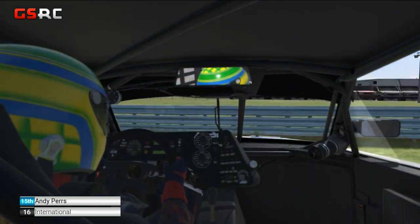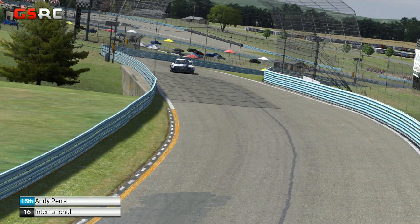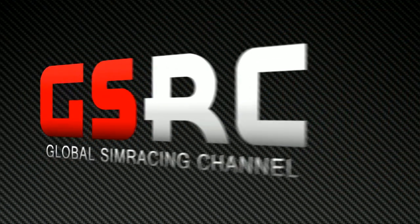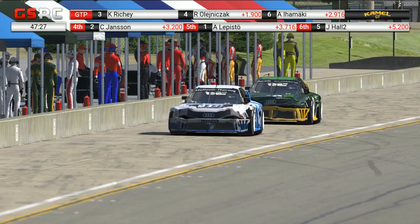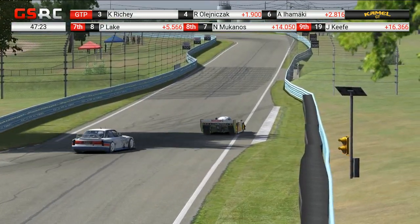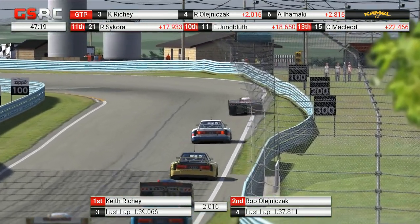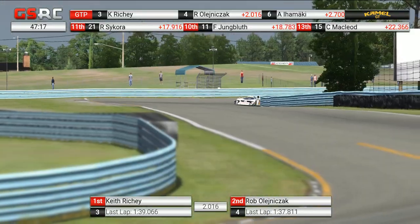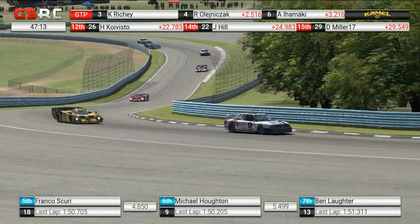When they both got hit separately, it looked like Pears started spinning at the same time. I'm wondering if Pears saw that happening and he actually jammed on the brake a little bit, and that's what actually sent him around. I don't know if he actually made contact there. It's close, but both cars are junk now. And boy, was that Michael Houghton? I think that hit. It was indeed. His car's junk too, so he's going to be out here struggling.